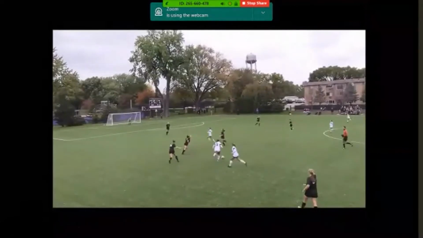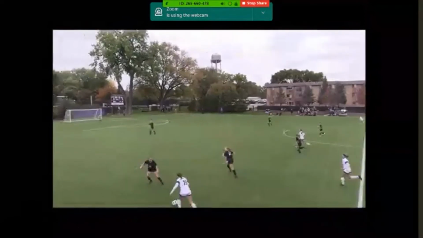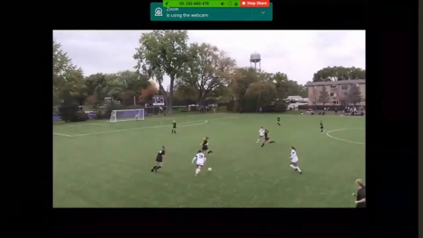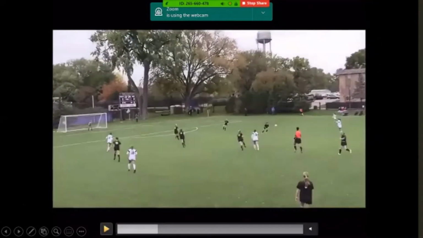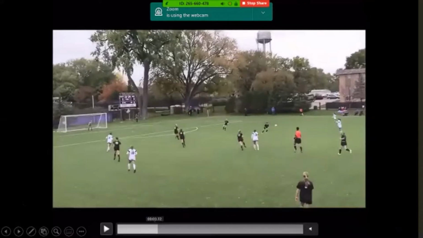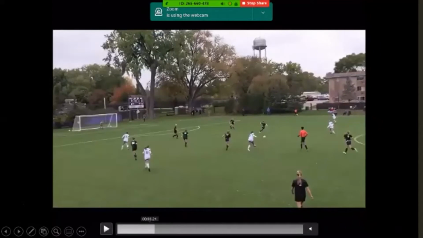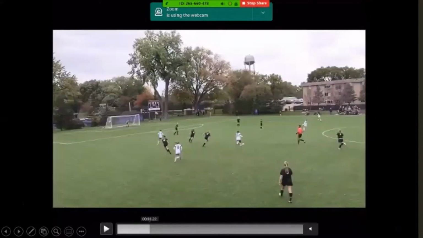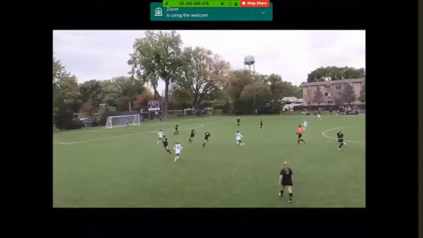So if you break the field into vertical channels, instead of going forward all the time, can you cut across? And if you cut across, what does that do to opponents? It makes the defenders make really tough decisions. As soon as number 28, the wide player, decides to cut inside and go at all of that open space in front of the defenders, somebody had to step, somebody had to move.